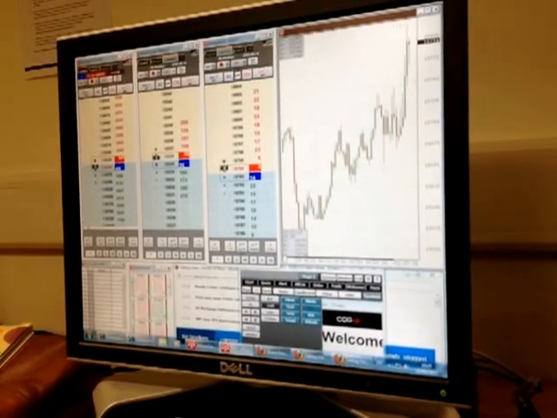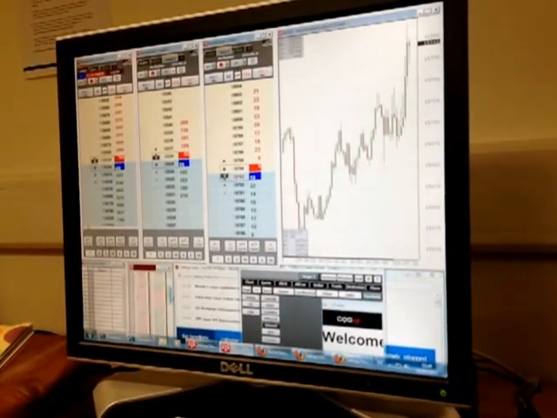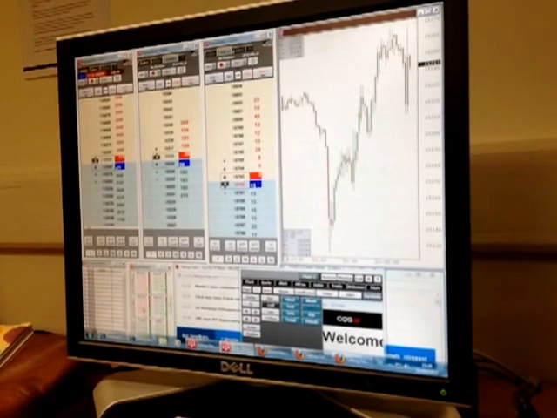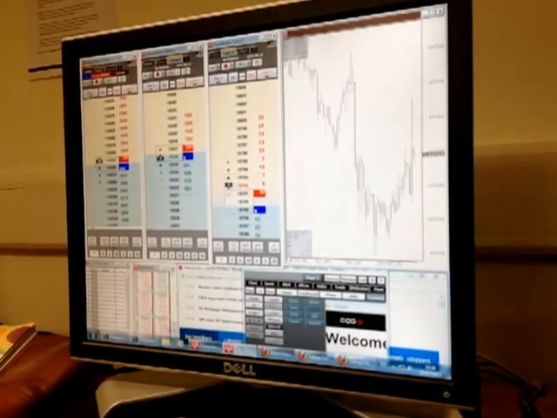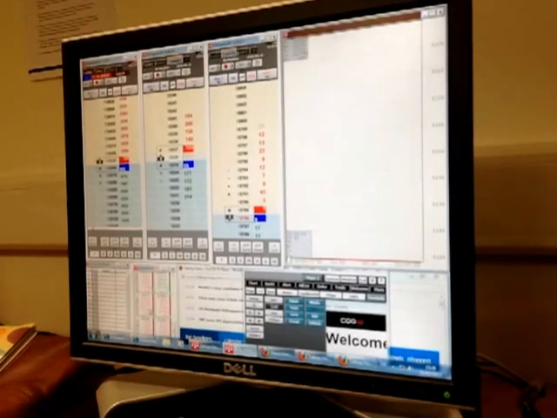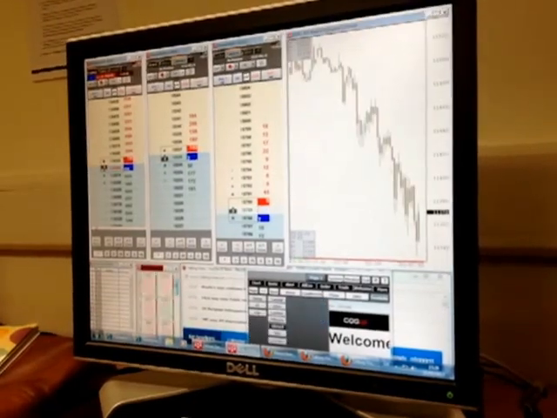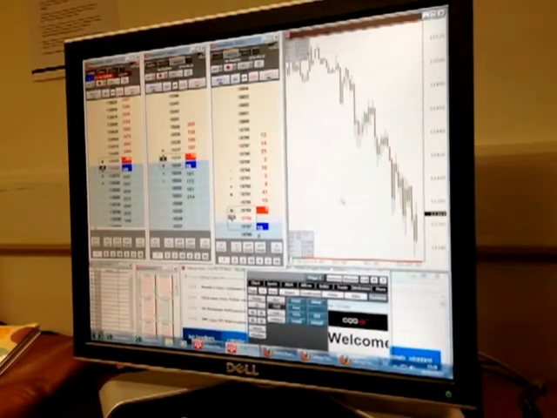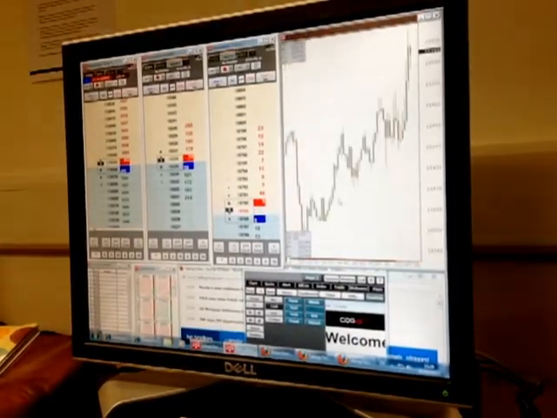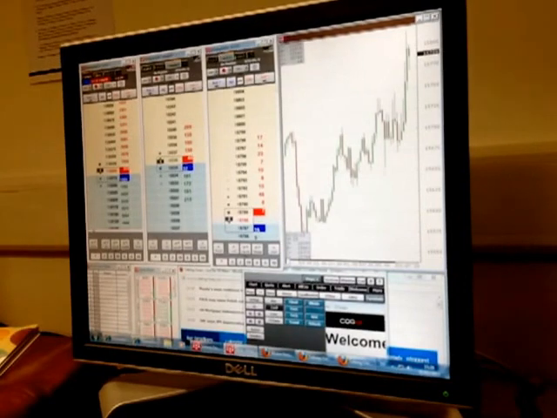Another way you can change your chart is to use this quote board and then just double click on the icons. This is silver, gold. You have everything here: wheat, corn, gas, you know, whatever. But I want you to stick to the products I'm giving you to start off with. So let's go back to gold. Okay, so this is the product for gold.